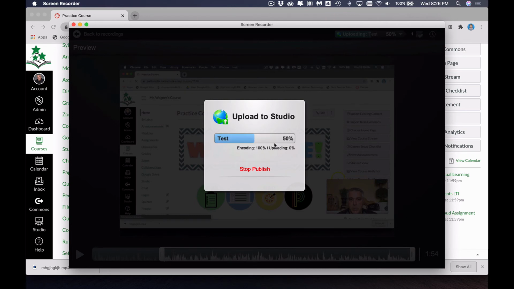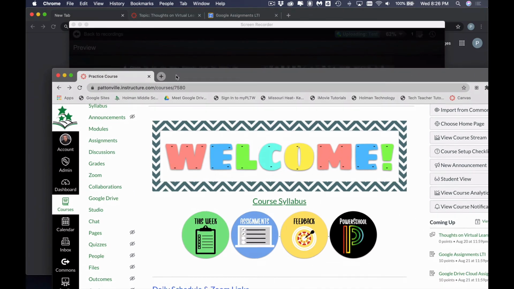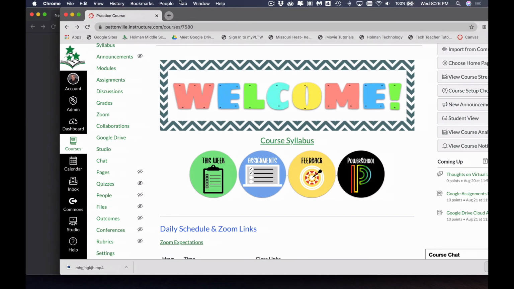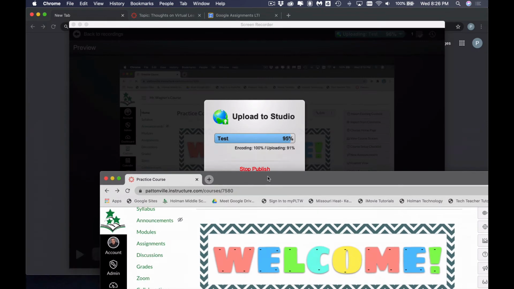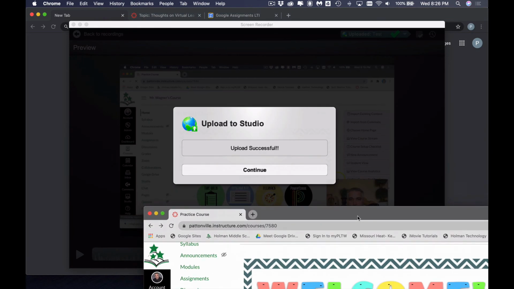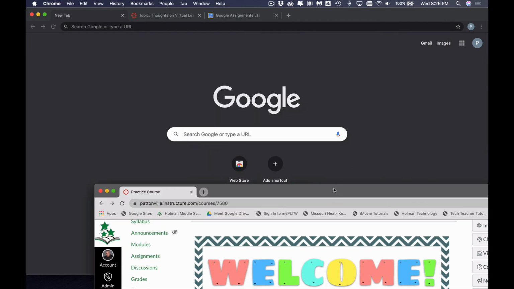Now, I don't have to sit here and wait for it. I could just simply jump back into my browser and do whatever I'm doing and let this just kind of cook in the background until it finishes. But once it is done, it's going to show up over here in the left-hand side under Studio. And so from Studio, since again that Studio is over here on this black section of the toolbar, I can insert that anywhere I want. So here we go. My cake is done. Pull it out of the oven. We hit continue here. It is finished.